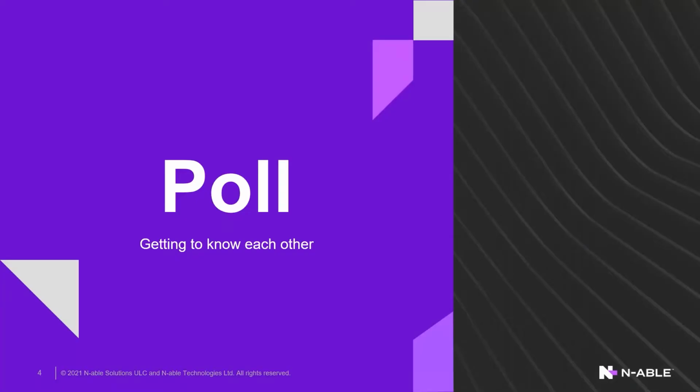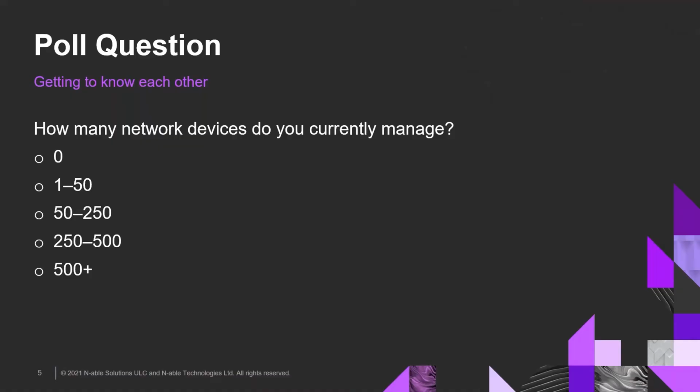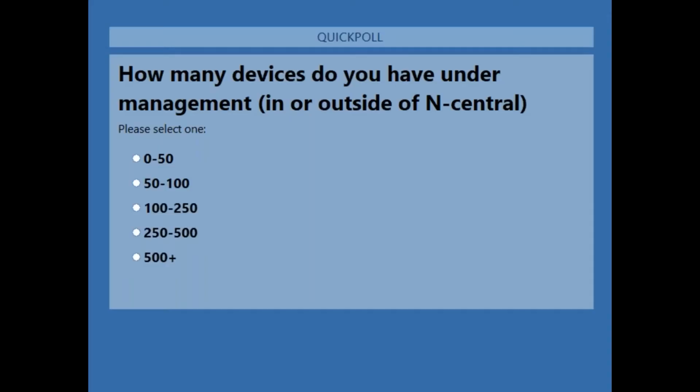A quick poll I like to do on this specific bootcamp. When I wrote this, I wanted to get an idea of how many devices you actually manage on the network side. The poll says how many devices, but please just answer for network devices. I'm trying to get a feel for how many network devices you have under management today. Whether you're using Central or not is irrelevant to me. Just want to get a feel for what you do. So once again, if you're joining right now, just look at network devices only. I'll give you another few seconds.